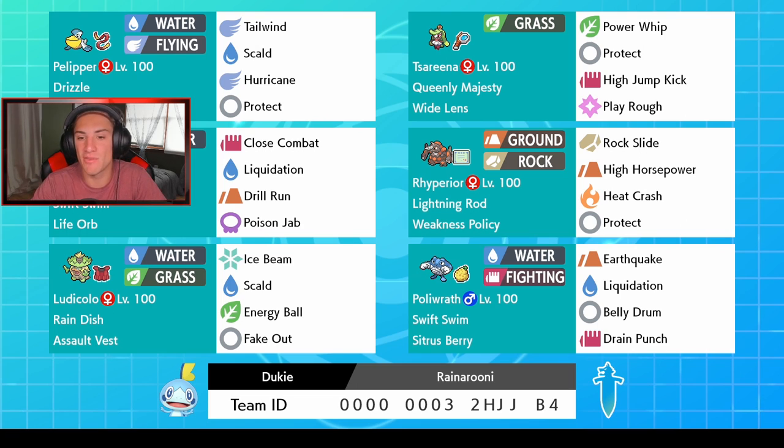Then we got my boy Rhyperior, who's actually going to be awesome with this team, considering if they want to go out into an electric Pokemon, this thing has Lightning Rod. It's going to be able to just soak up the electric moves and protect our rain Pokemon a lot more. This thing also has Weakness Policy with Rock Slide, High Horsepower, Heat Crash, and Protect.